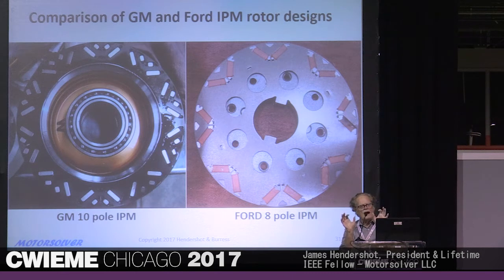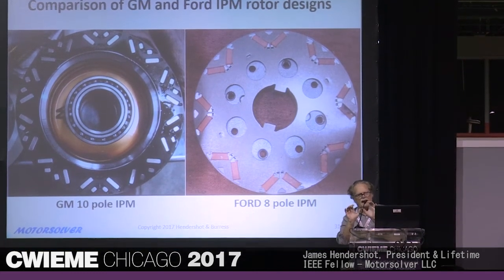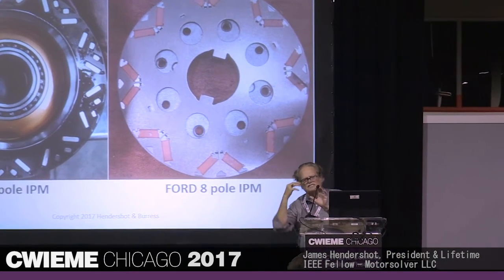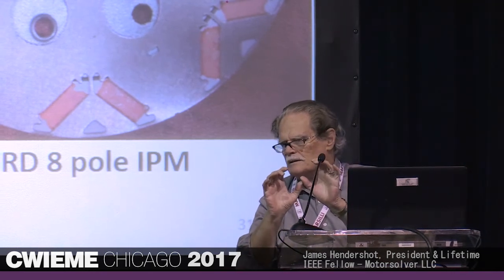If you make it wider, you've got less room for magnets. That's why they're put in the V, so you can get your magnet surface area back. Remember, phi, lines of flux, is the flux density of the magnet you buy times the surface area of the magnet. So if I make that wider, I don't want to make the magnet narrower. I want it the same width, so I break it up in two pieces and put it in a V, so I have the same surface area.